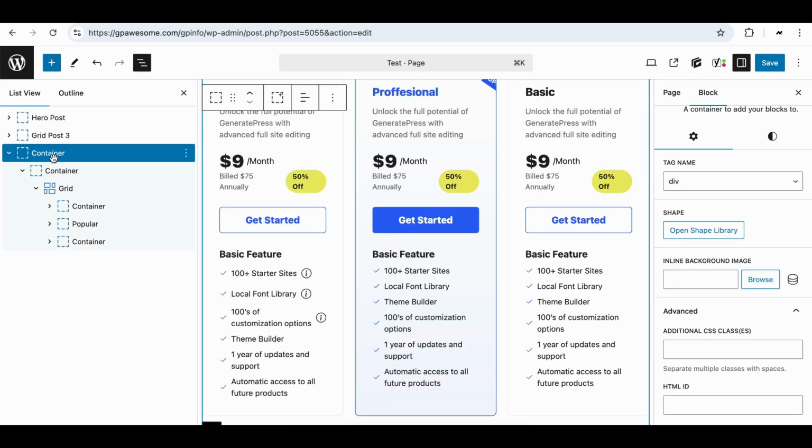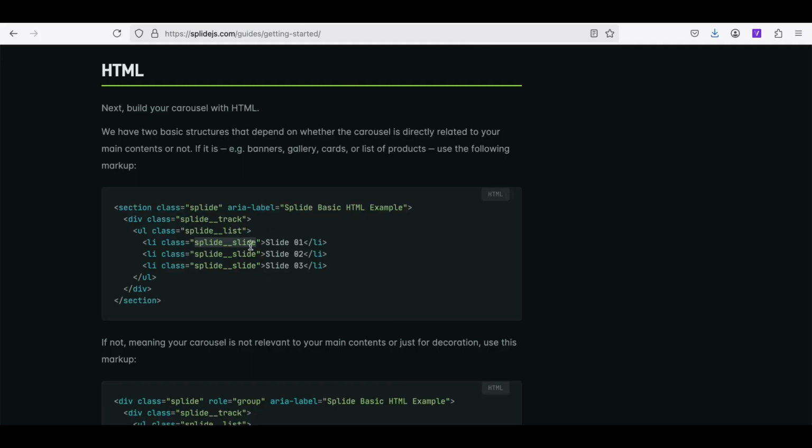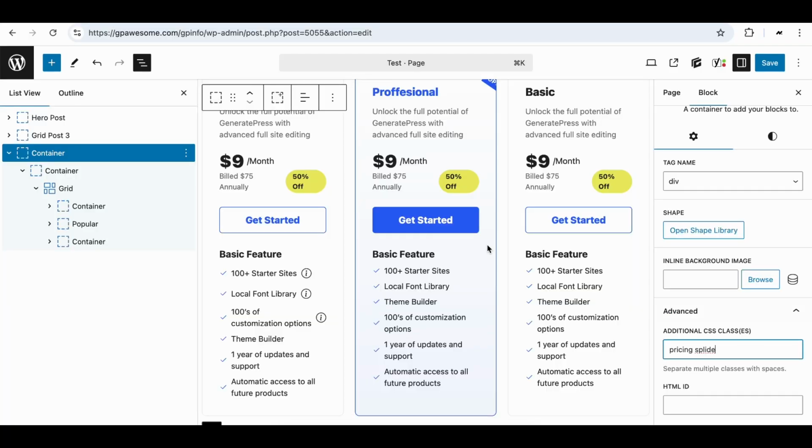On the first container here, pricing, and then splide here. Also I want to add a dot bottom for the custom pagination position.